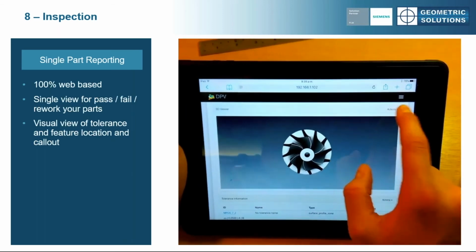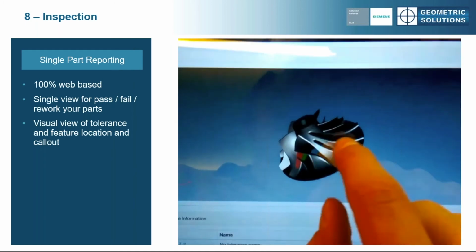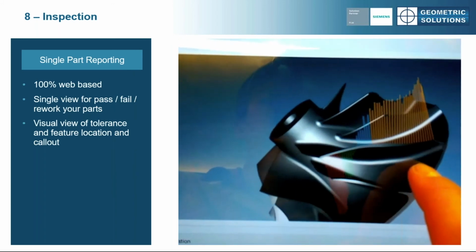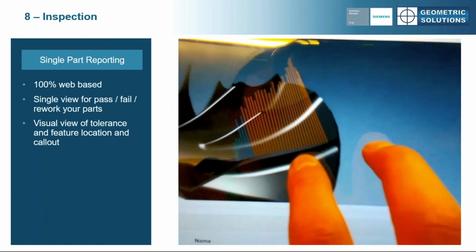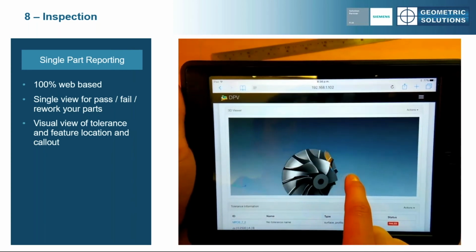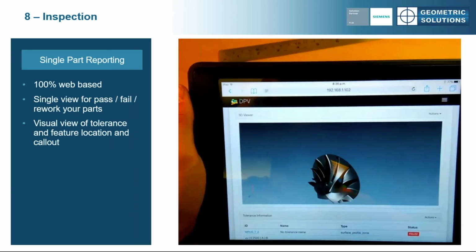There's a tool in there for single part reporting, which is great. You notice this is just being run by a tablet. This could be a mechanic on the floor. You can see here this part's twisting. It's down on the left and up on the right. So I can actually see what's going on for that one part, and I can start using it to root cause my problems. And this is just done with a tablet over the web inside the plant, so it doesn't have to be a fancy computer. It's web-based, or it can be PDFs that anybody can view.